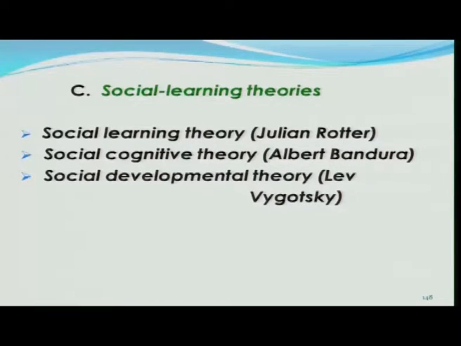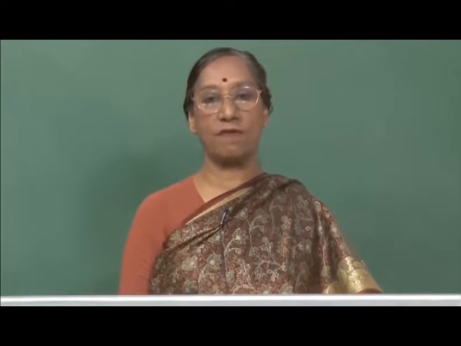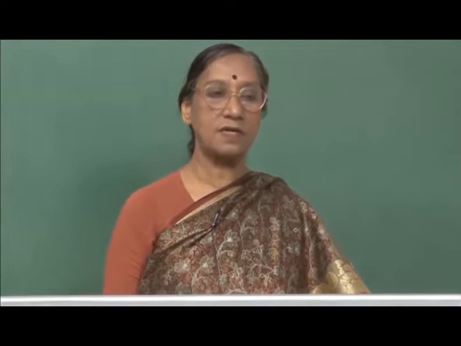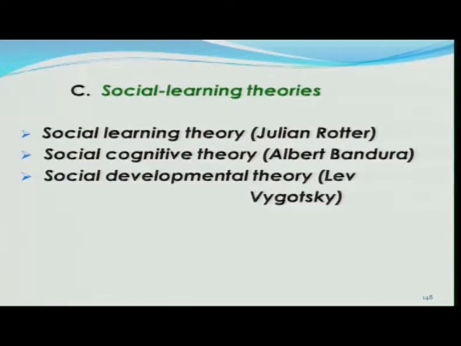Having completed our list of SR theories and of cognitive theories in general, we now turn attention to the third group of theories that are called social learning theories. There could be more than 3 social learning theories that have been listed here, but what is common to all of them, as is evident from the term itself, is that a social element is built into these theories with quite a lot of consideration and intention. Of course, these theories, like the ones we have seen so far, are also based on extensive research and analysis. We will be talking about 3 theories that fall under this category. The first one is once again called social learning theory, proposed by Julian Rotter. Social cognitive theory, proposed by Albert Bandura.